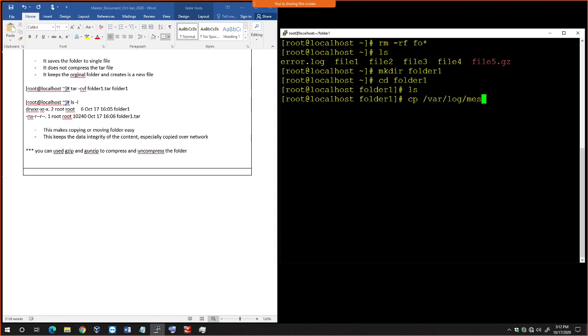/var/log/messages, and if I put a period there, what does the period represent? Current directory. Yeah, very good. Present working directory, actually. My present working directory is root/folder here. So I'm copying, this is the source, and the present working directory is the destination.